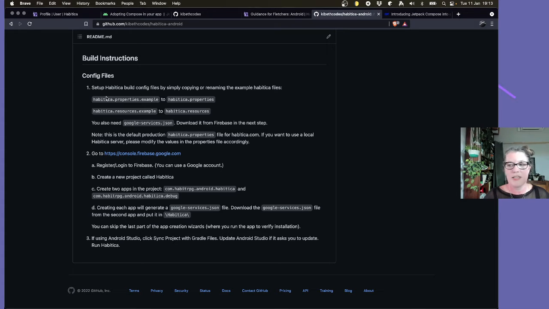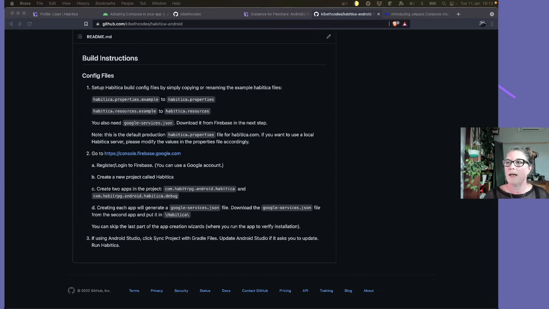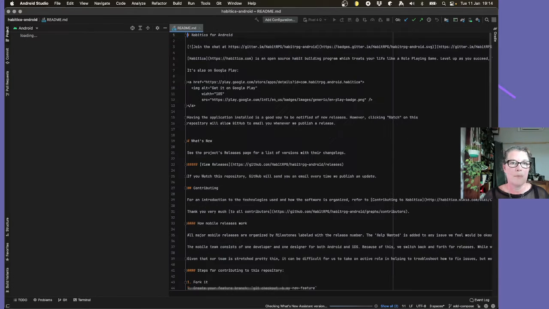But I think I can actually try and see if I can open it up in Android Studio now. I'm just going to see if I can open the app up. And then of course Gradle will do its shenanigans and see if we drop frames because of that. Let's see, Habitica Android, open, and as soon as it appears, it is in fact loading.